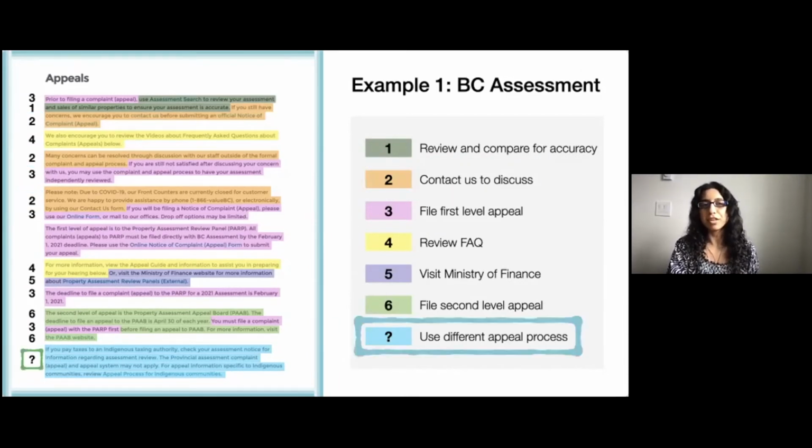And just to make everything worse, if you look at the bottom here, they've got this section where they basically say, by the way, if you fall into this other category, then none of the above actually applies to you. And you need to go do this other thing over here. And so imagine you get through this whole page and you decipher all of this, and then you get to the bottom and you realize this doesn't even apply to you and you need to do something else entirely. So that would be really frustrating.